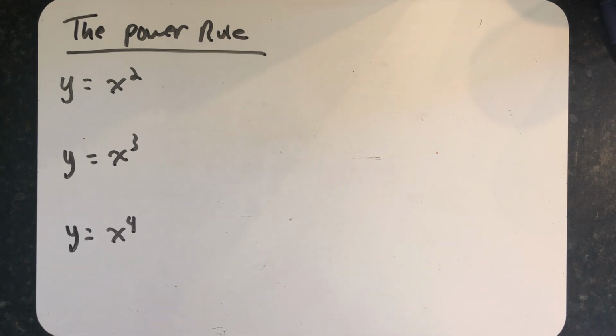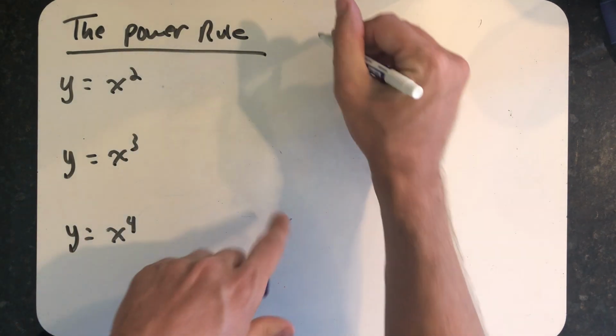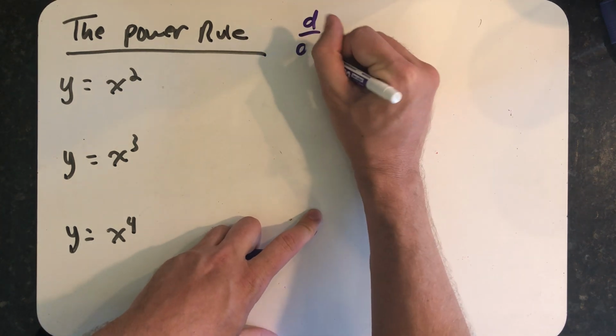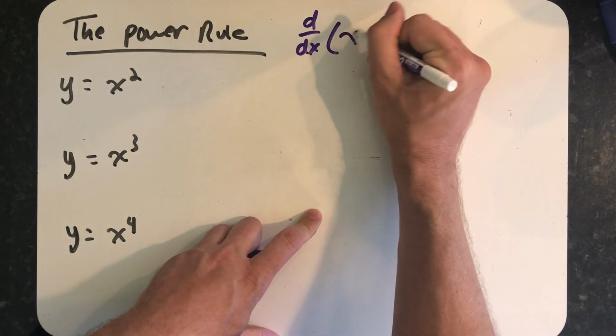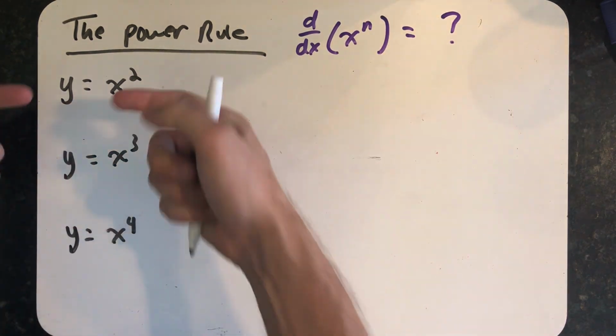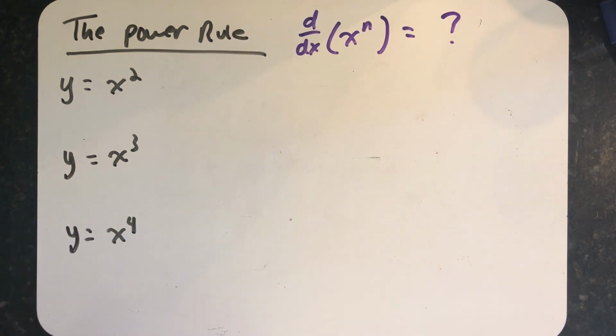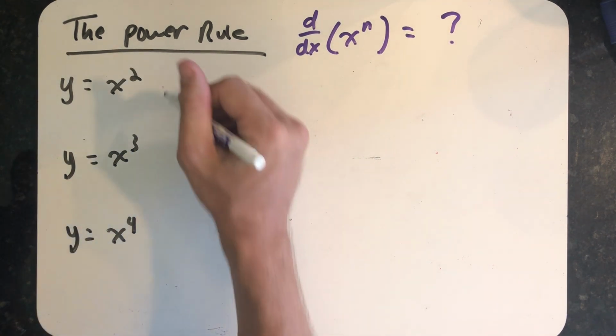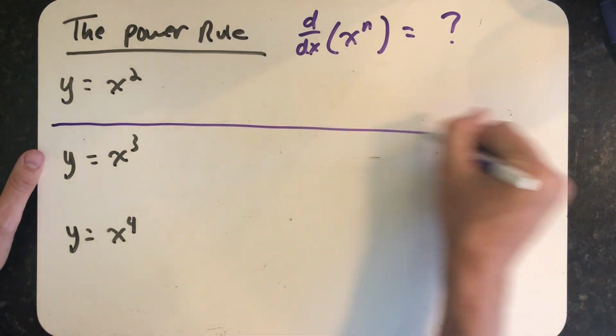In this video, I want to talk about the power rule. That is, I want to come up with a formula that will help me take the derivative of x raised to some power. So I have three examples here I just want to go through and see if we can see a general pattern that's occurring, so that if the exponent were something more complicated than a 2, 3, or 4, we could take the derivative easily. So I'll just start with x squared.